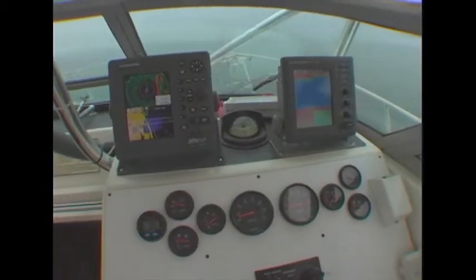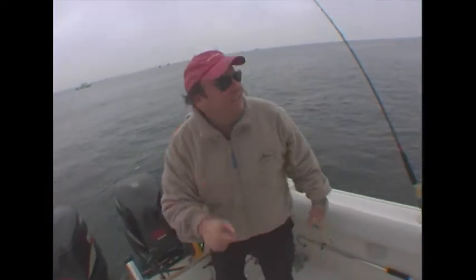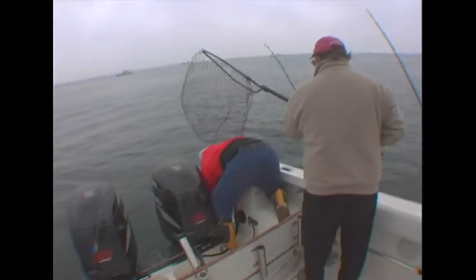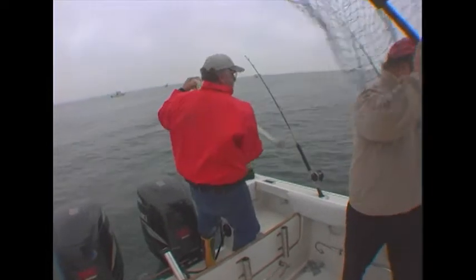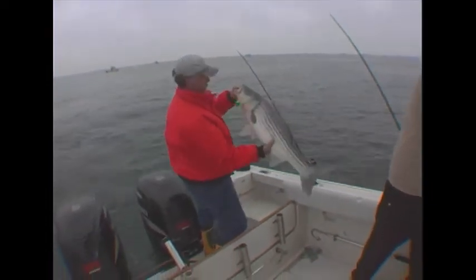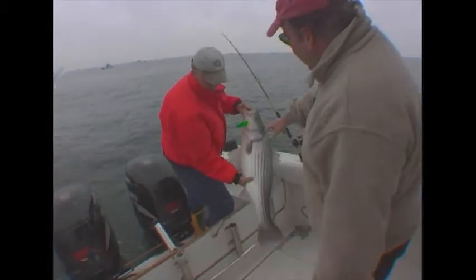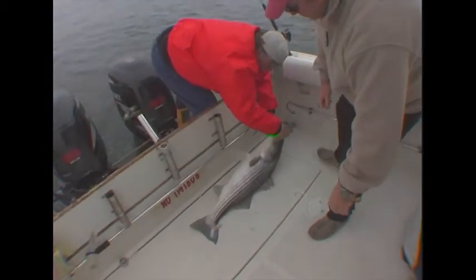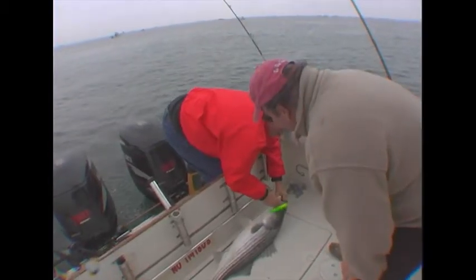Got it. Beautiful fish. We're going to actually need a net here. Folks, you're going to see a beautiful ocean rockfish. Look at the size of this hog! You're in the rain and snow - look at that fish. Beautiful fish. We're down here below Sand Bridge. That is one fantastic fish. Ocean rockfishing at its best.